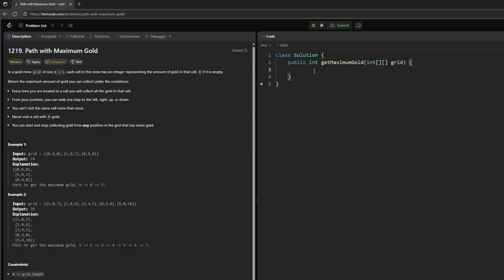So I provide 2 solutions. The first solution is pretty straightforward, just traversing. Every solution is traversing, but this one is the easiest way to understand. So I'm traversing the 2D grid.